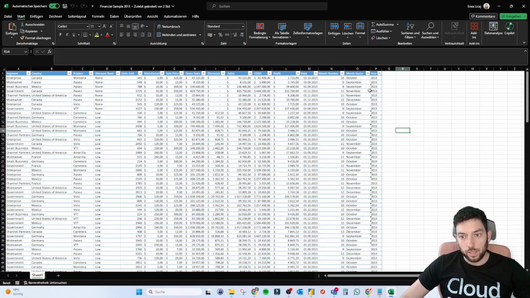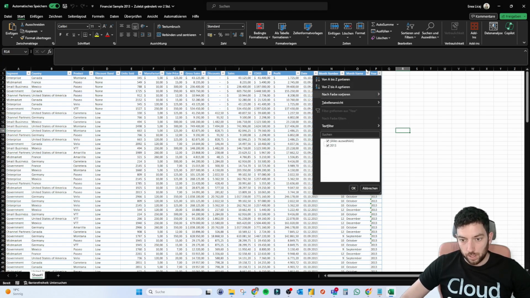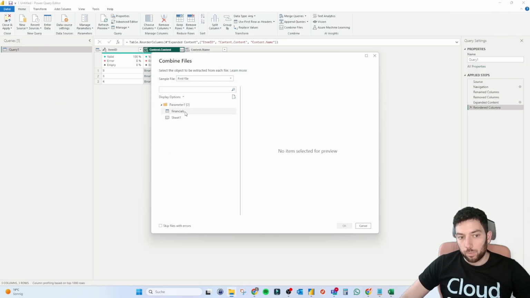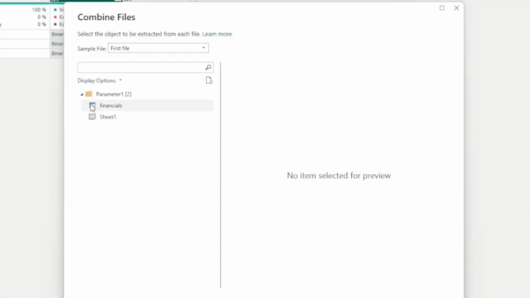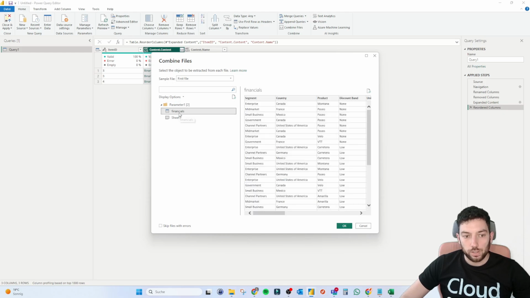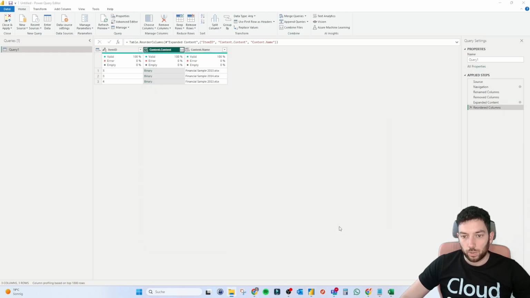But since this is formatted as a table, because you can see here with the filter options, Power BI recognizes this table, and it looks like the table also has a name called financials. Now you can see that this is a table because it has here these headers in blue, and it's a square bracket. I think it's really small on the screen, but I think you can imagine, or you can zoom in maybe. And here we have the sheet 1, which looks like an Excel workbook sheet with the tabs at the bottom. So we are going to select the financials table, and I'm going to click OK.